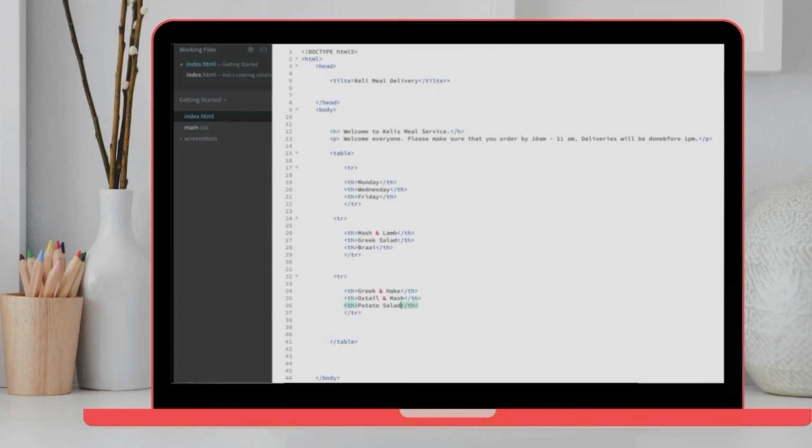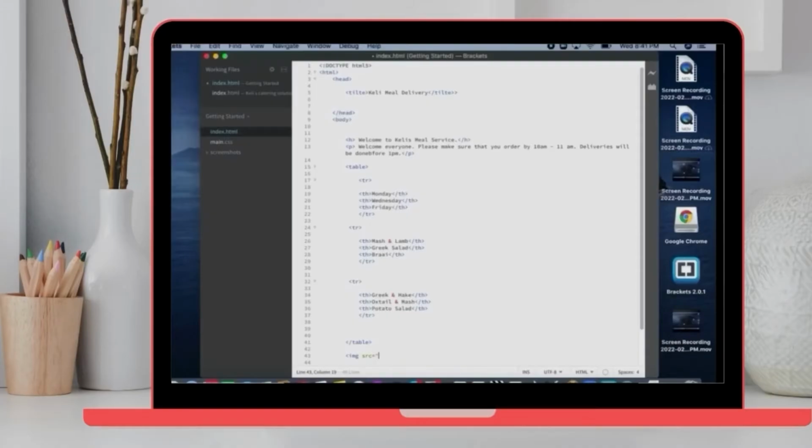I think the last thing that I really want to show you guys is how to add an image. I know most of my tags by heart, but that's because I've been doing this for a very long time. You don't need to. For you, you can just go on W3 Schools and find the exact tag that you need when you want to add an image. I know the tag is IMG. Meet the team, and then I'm just going to close it. All right. Let me see now.